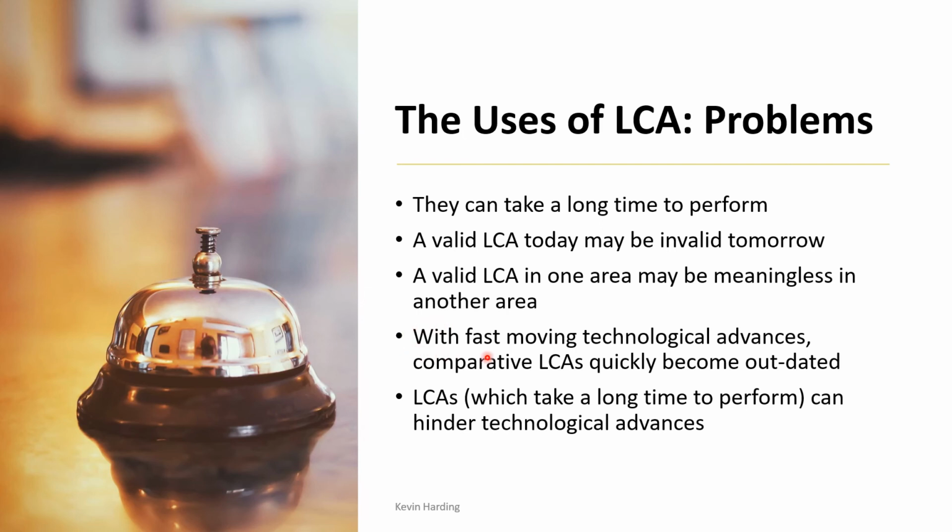This next point, with fast-moving technological advances, is similar to the second point, with things changing so quickly. The comparative LCAs also become outdated fairly quickly. So I can't necessarily compare my biodiesel to my competitor's biodiesel, because mine's changed, theirs changed. It's not always the same. So that is one of the problems with the LCA scores on the orange juice, or have the manufacturer of the orange juice, has everything stayed the same since that was done.